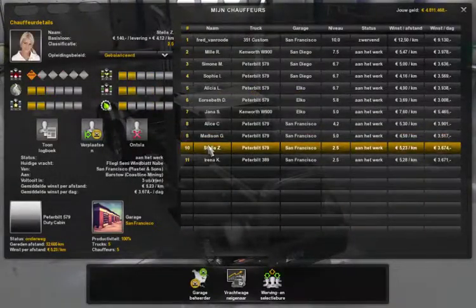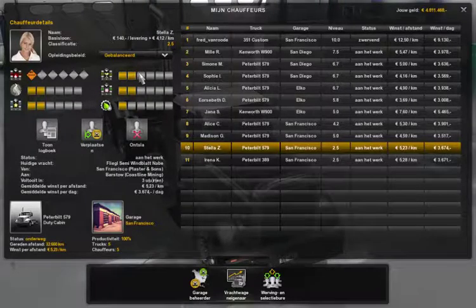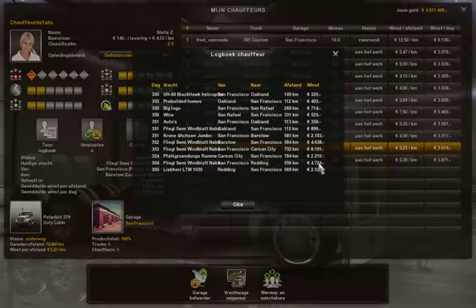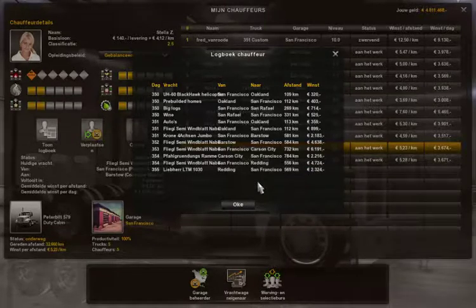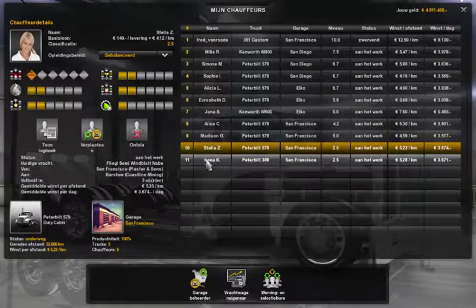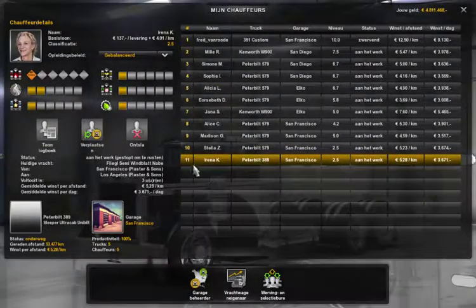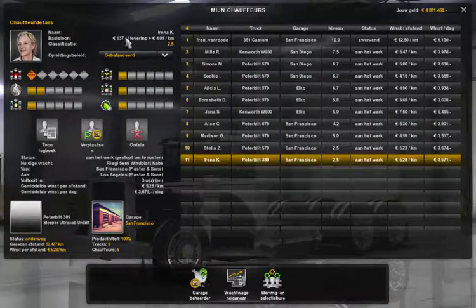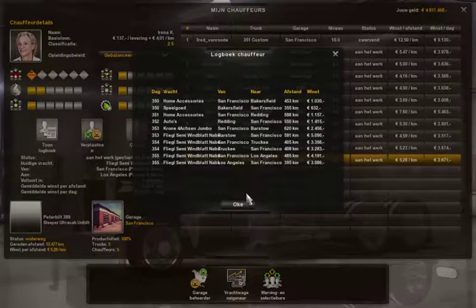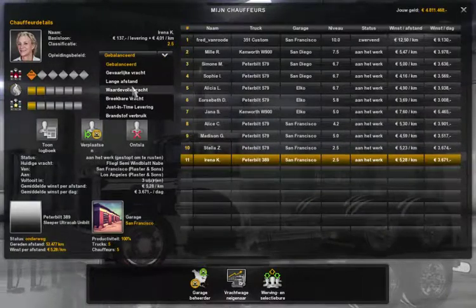Okay, well, Stella, new driver. Level 10. But you know, bringing in the big money here. Wow, the last 6 jobs, fantastic. All new trailers, making more money. And Arena is the newest one. Okay, did not know that. She's level 7, but also making really good money. Only 2 points in long distance. I'm gonna put it on long distance.